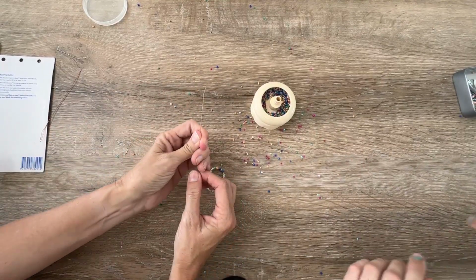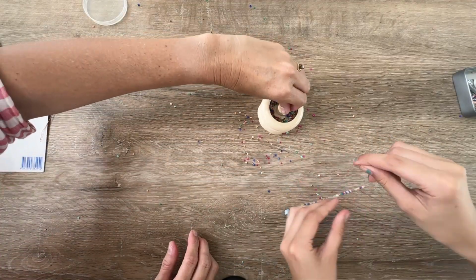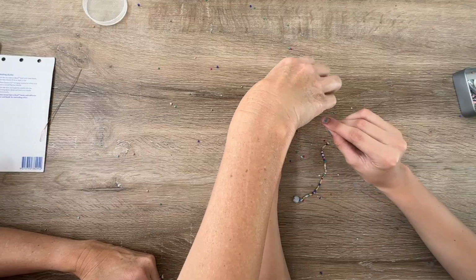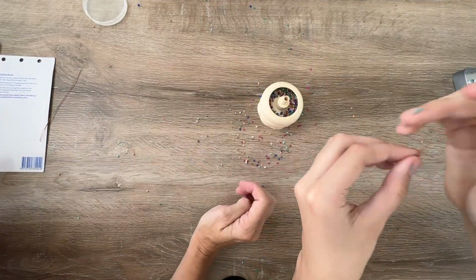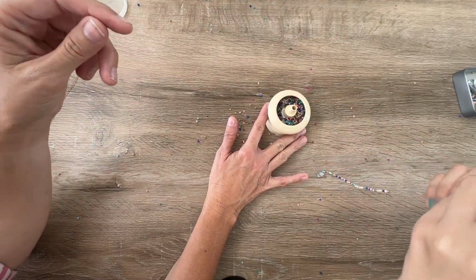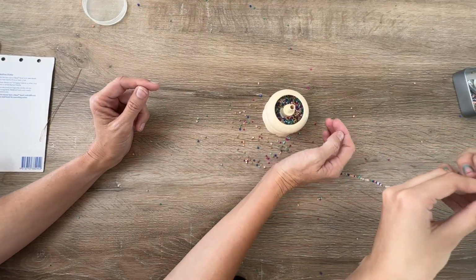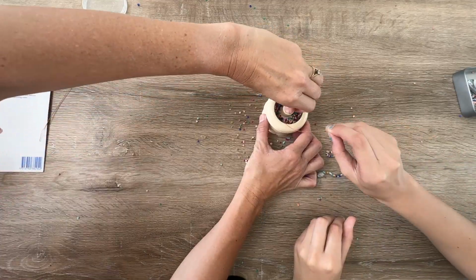Do you want to swap? Do you want to have a go of the needle then? Okay, because we only need another couple of... Which way feels comfortable for you to use the needle? Oh, look at you go. I'm a master. You are a master. Oh, that was a good batch. I'm better than you at this. Do you want to do another batch or do you want to see size-wise? I think we need some more.